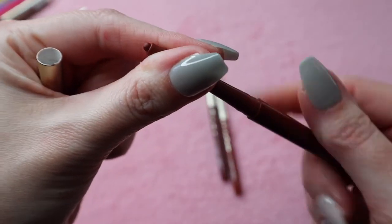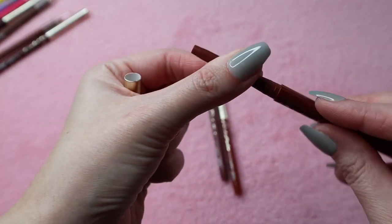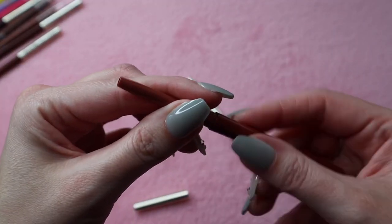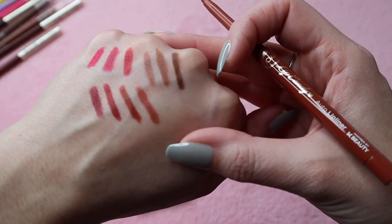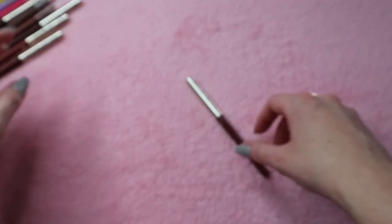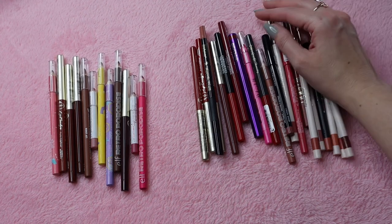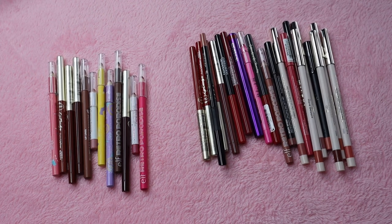This one is in the shade Nude Brown — pretty but I don't reach for it. I like more of the pinky browns. This one is in the shade Marsala — in person it looks like it has a little bit of pink to it, but I don't really use it so I'm going to let that one go. And then this one in the shade Pink Nude — I'm going to be keeping that one. These are the keeps and these are the ones going, but at least I have some in the going pile because I really didn't know if I would. So it's a start.